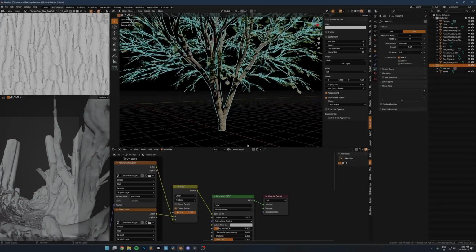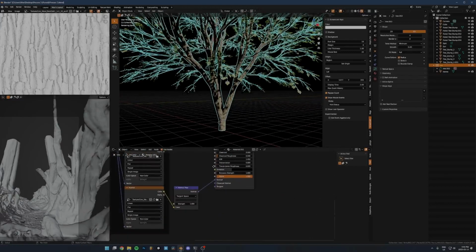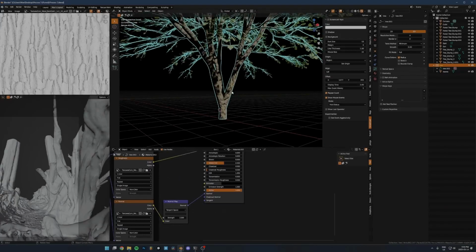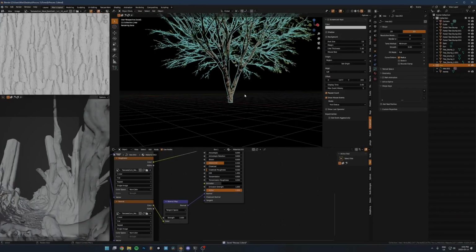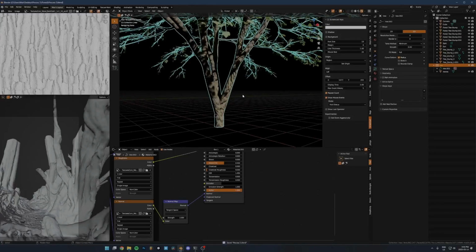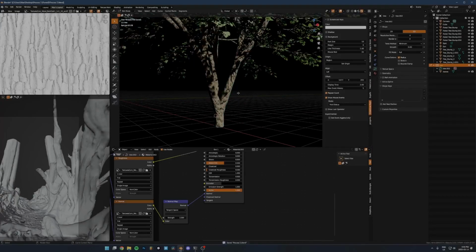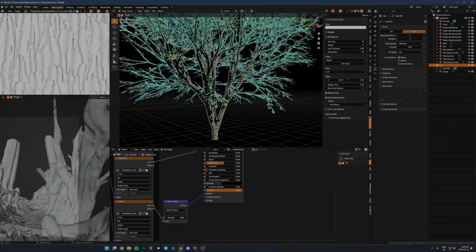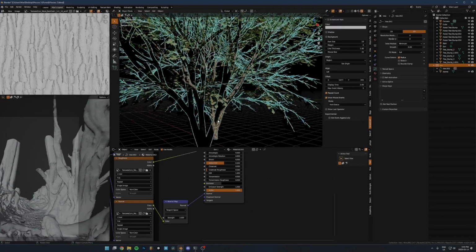So we're just going to do that. And everything else is fine. You can maybe turn off the normal strength a little bit. So we got to deal with this UV map. I've tried just doing a quick smart UV project on everything, but it gets a little laggy. There's so many little branches and fine little details that it is not actually a great way to do it.